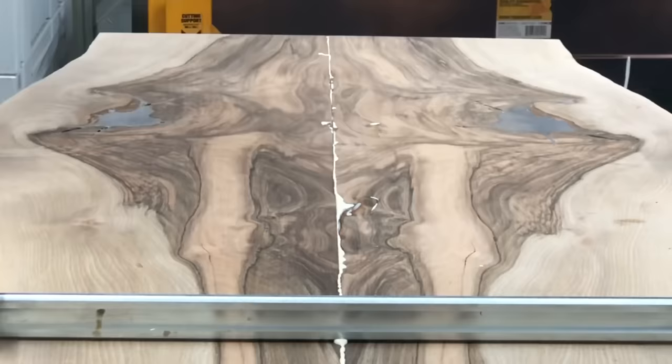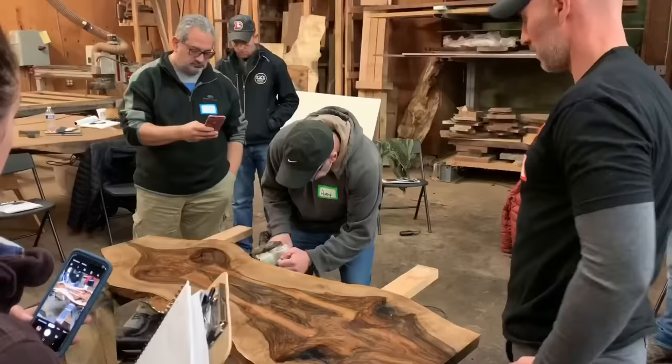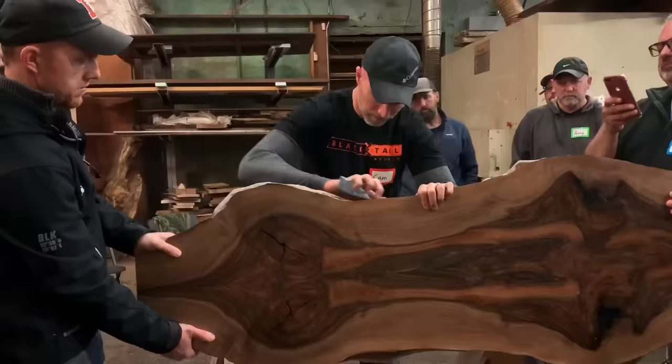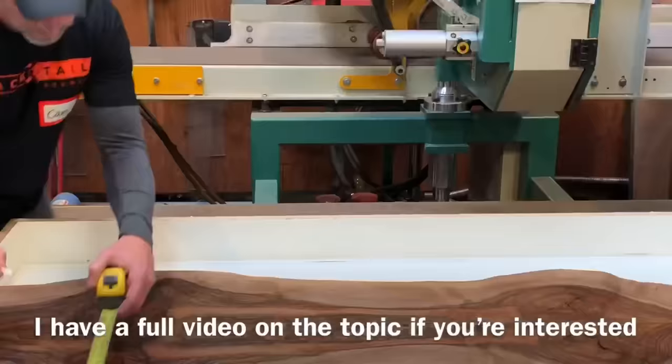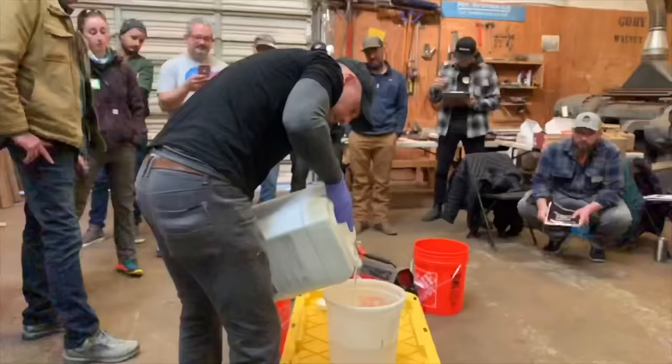I did take this table up to my resin table workshop — I host one about four times a year at Gobi Walnut in Portland, and people come from all over the country. We had our first Canadian at the last one, and we have somebody from India coming to the next workshop. If you're interested in learning how to do this hands-on, we build a table in real time — start with half of a project, do the epoxy pour, then finish a previously started project through the second half of the class. I'll include a link in the video description.